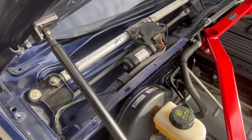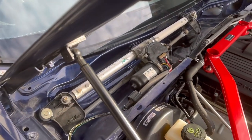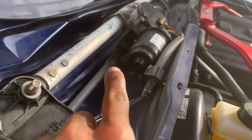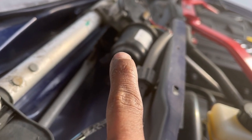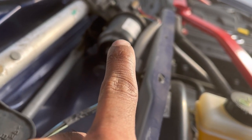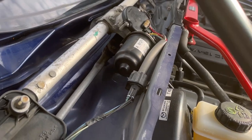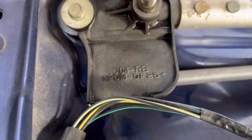Something else I'm going to do while I'm here is some preventative maintenance. This here is the wiper motor. You can see it's pretty easy to figure out how it works — there are these long arms attached to a few hinges, and those hinges are going to work better if they're lubricated. The grease on there is old and nasty, so I'm going to use some parts cleaner or carb cleaner, give it a really good clean, use a brush to get in there and remove as much of that gunk as I can, and then put some fresh waterproof grease on the hinge underneath the motor and the hinge on the other side as well.